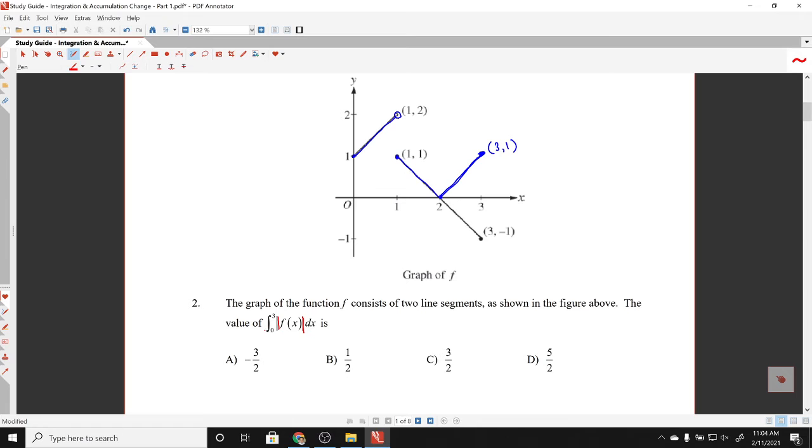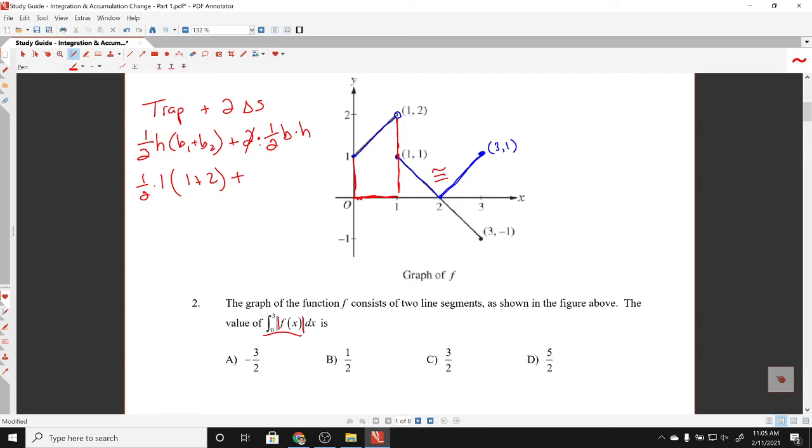So then let's find the integral by finding the areas. So what do we have? We have a trapezoid here, and we have 2 little triangles. And you might be able to safely say that these 2 triangles are congruent, so I can find the area of 1 and double it. So let's talk about the area of the trapezoid plus 2 triangles. The formula for a trapezoid is half the height times the sum of the bases. And for the triangles, it's half base times height. The height of a trapezoid is the distance between the bases, where the bases are these parallel sides. So the height here is 1, and my bases are 1 and 2.